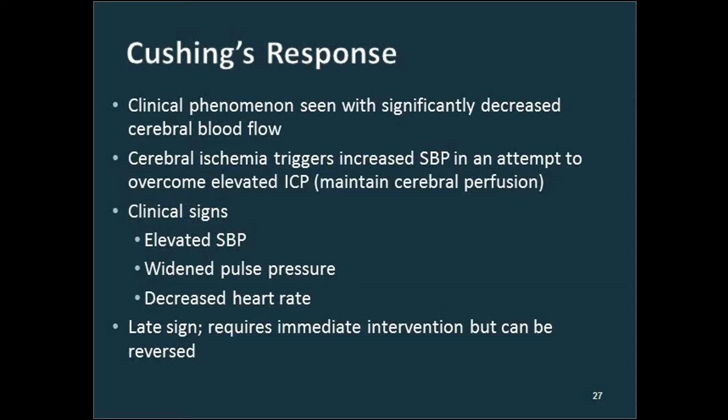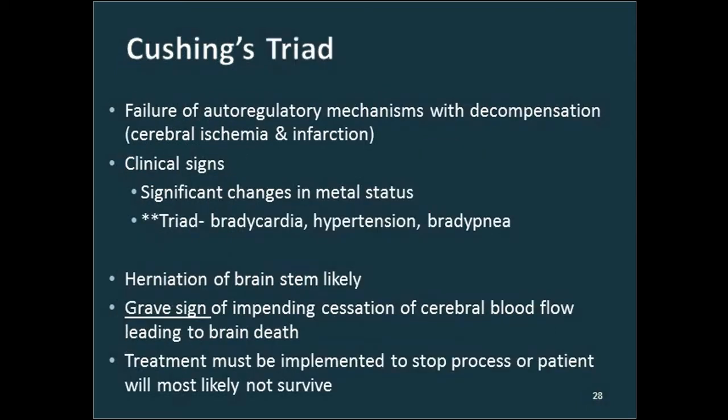In a patient that has increased intracranial pressure, when you see these things, elevated systolic blood pressures, widening pulse pressure, which means dropping diastolic, and a decreasing heart rate, that's a very ominous late sign. It means that we need to do something quick, okay? It requires immediate intervention. It can be reversed. We can prevent permanent damage, but we've got to get on it, okay?